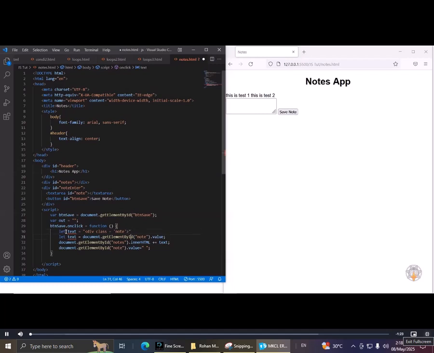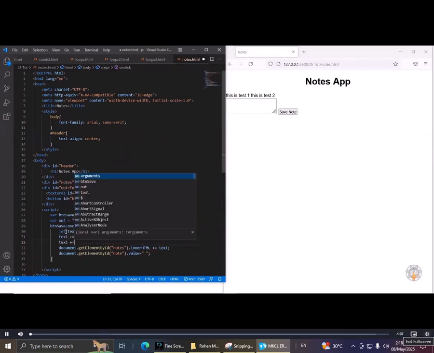Okay, then let's remove this word from here and add a plus sign, and then simply close the div tag. Text plus equals, and div.